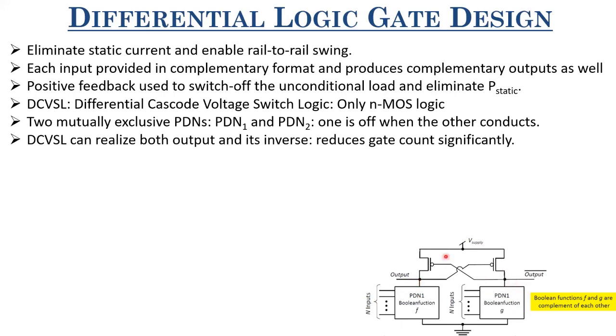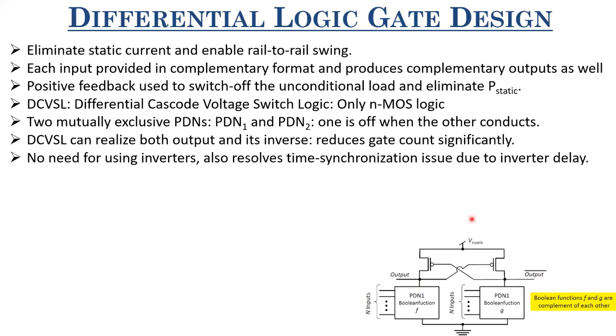Let us look at how it works and how it provides you rail-to-rail swing and so on. But first, let us also discuss its advantages. So first, I discussed that it reduces the gate count significantly. There is no need for inverters, right? And also, when you are using inverters to produce the inverse of any output, then there's a delay which is introduced by that inverter. So there is this time synchronization issue. There is a glitch. So if you want the output and its inverse to reach a place at the same time, it cannot be possible because the inverter will definitely introduce a delay, right? So it resolves that time synchronization issue as well and reduces the glitch which was present because of the inverter delay, right?